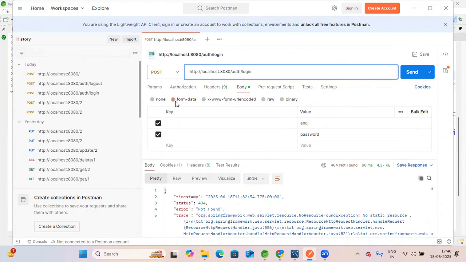Go to form data or x-www-form-urlencoded. You can choose either. I am choosing form data.